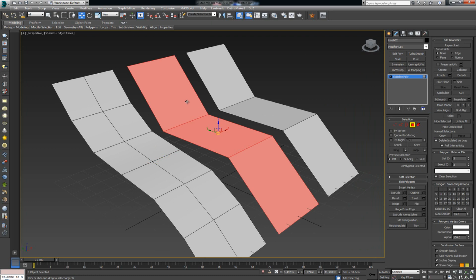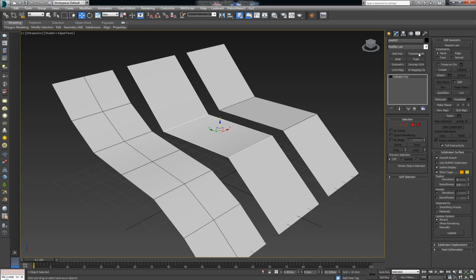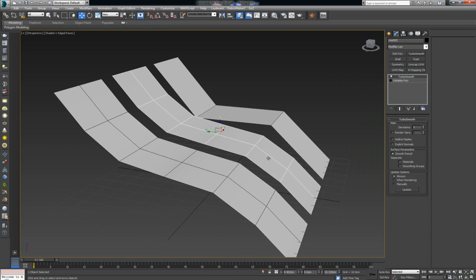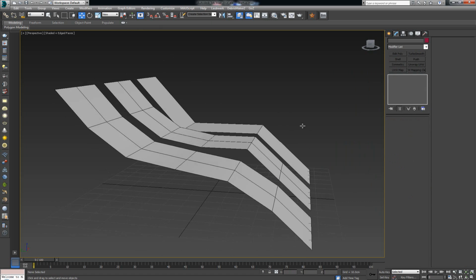And here, select the first one and the second one. Actually, let's select them all, clear all, so we don't have any more smoothing groups. Select the first one and the second one, apply a smoothing group of 1. Select the second one, apply a smoothing group of 2. Now, let's go ahead and apply turbosmooth. As you can see, right now it's the same, but the moment we click on the smoothing group option, you're gonna notice this.